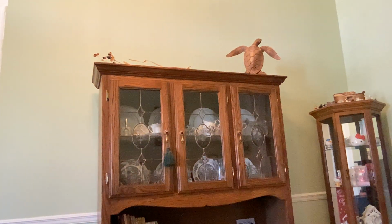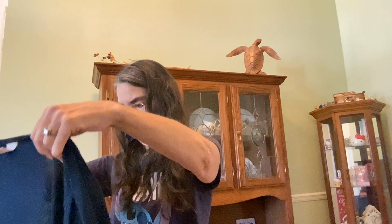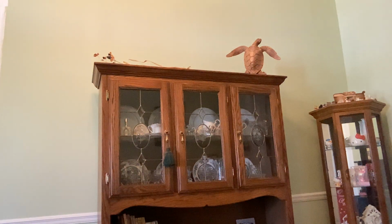Where'd I put that? That's what was here, okay. All right, so what's left in here is some jeans. Let's see, there's something at the very bottom. Let me see what's under here. Let me look at this, I forgot I had this. Okay, blue sweater. This sweater is kind of ratty looking, and I forgot I had it. You can't really tell on here, but it's like that polyester stuff that pulls. I'm going to let go of that because I have a brand new blue sweater, so I don't need a rattier looking one.